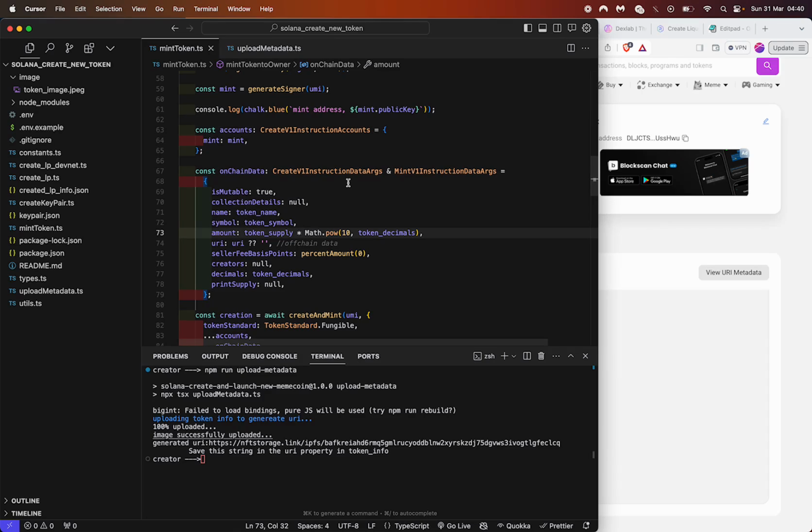Maybe I want 1 billion token supply, but for the blockchain to understand, we have to multiply by 10 to the power of the token decimals. It is up to you to choose the token decimals. Usually it's common practice for token decimals to be between 6 and 9. By default in this repository, I put 6. So you get the gist.